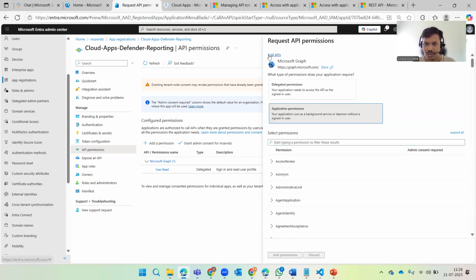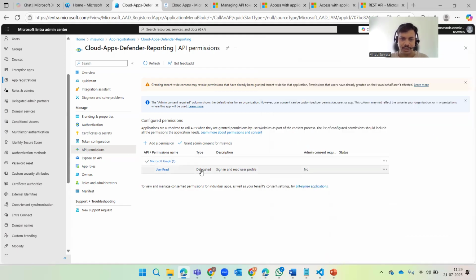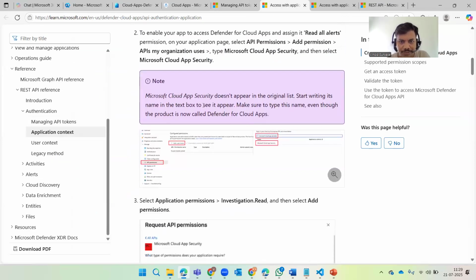Oh, it's still not showing. Not sure why. Let me just refresh this page and see what is missing over here.